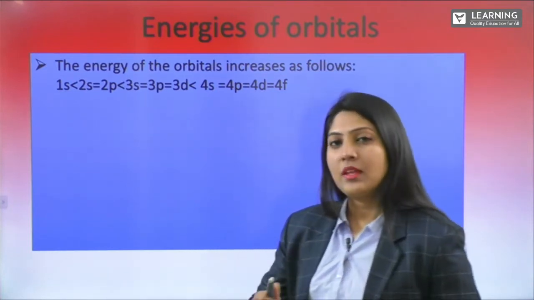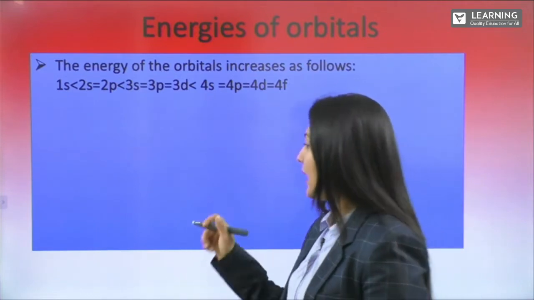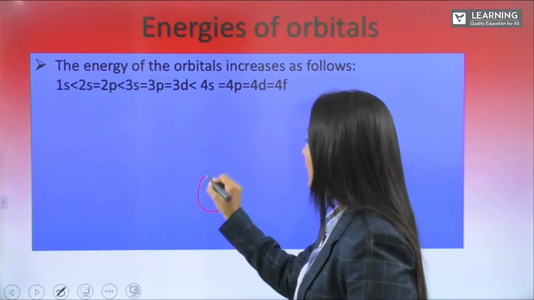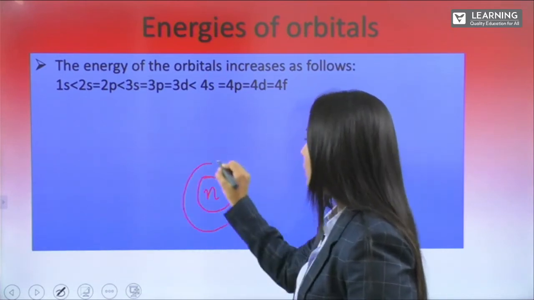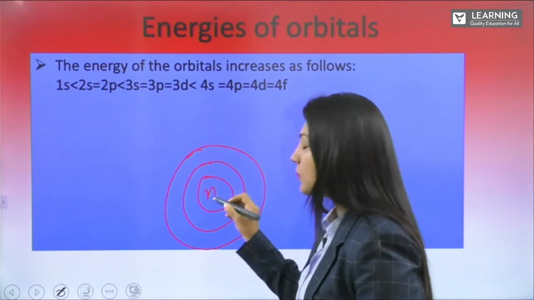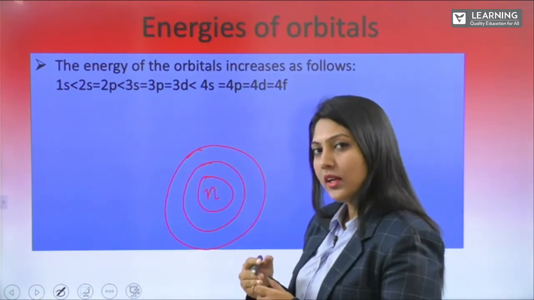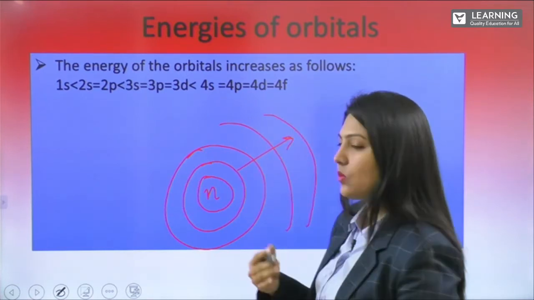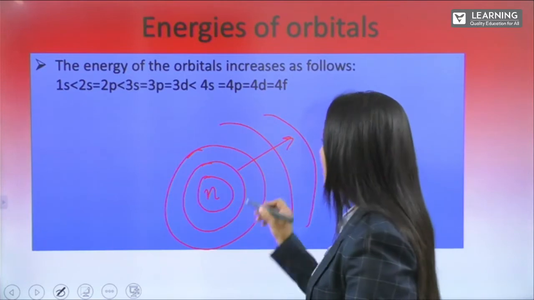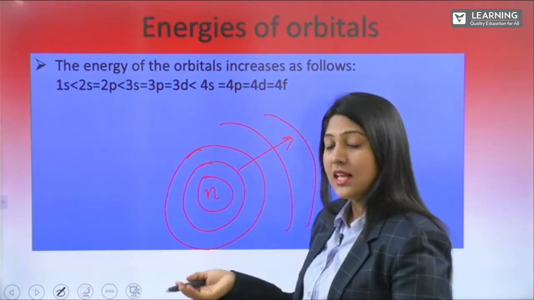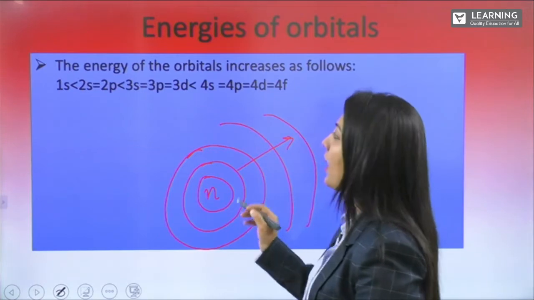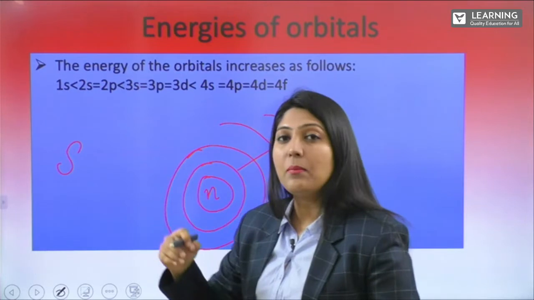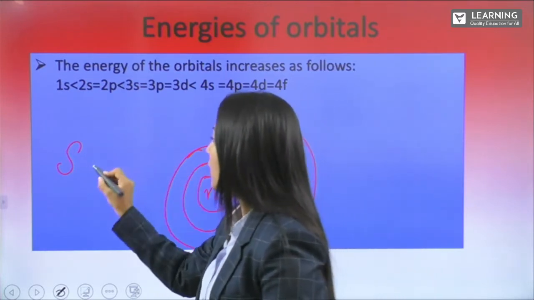As we already have stated, we have the nucleus, and around that we have the orbits, right? The orbits which are closer will have lower energy, and those going away will have larger energy. That is what we have studied, right students? So these have different energy levels. Likewise, we also have the energy levels for the orbitals or sub levels or sub orbitals.